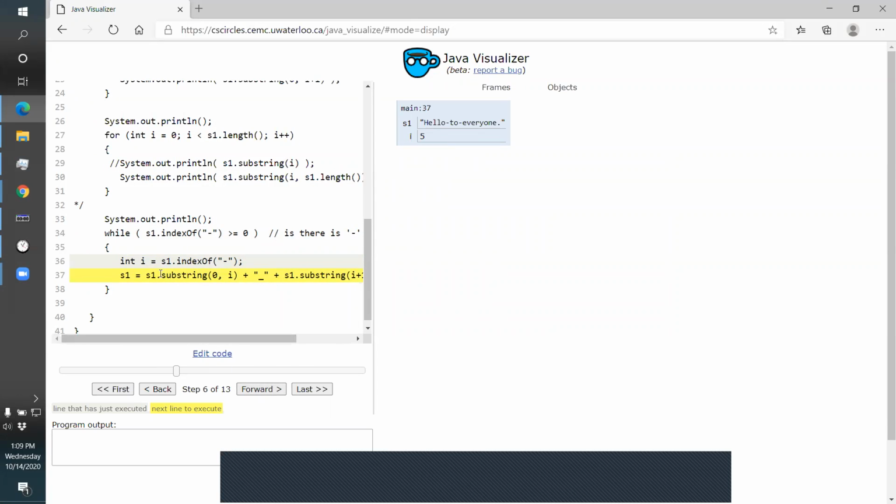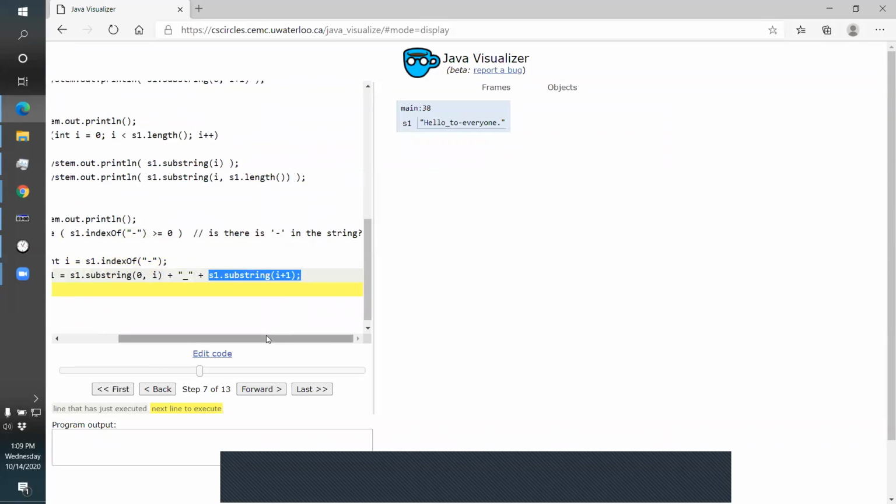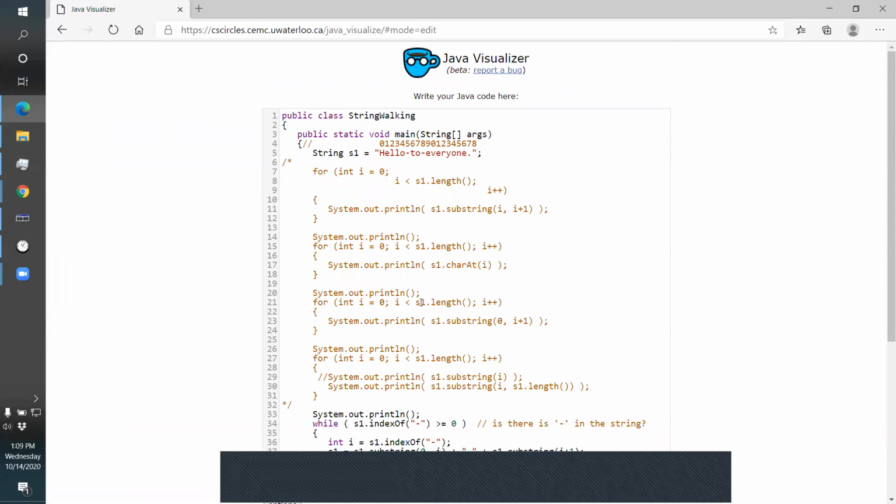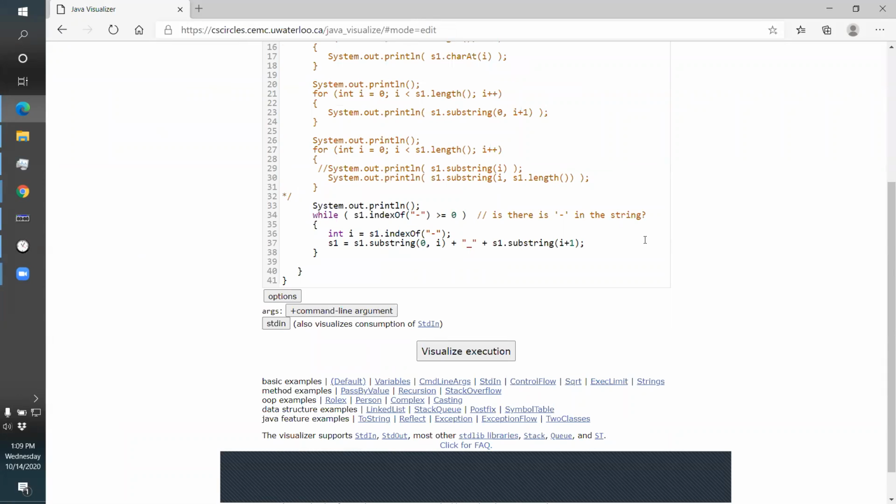You don't see it actually happen, but what's going to happen is one hyphen turns into an underscore. What happened was it actually did 3 sub-steps in that line. It created this, which was the part up from HELLO. Then it added on the underscore. Then it built that string there. Now, let's try a game. There's really 3 steps here.